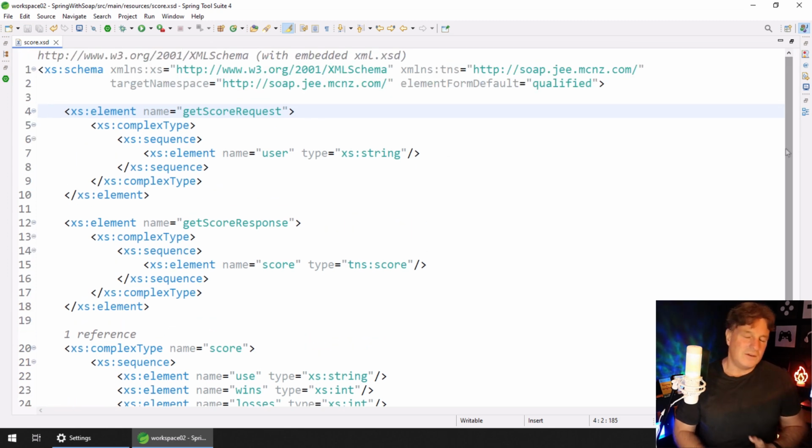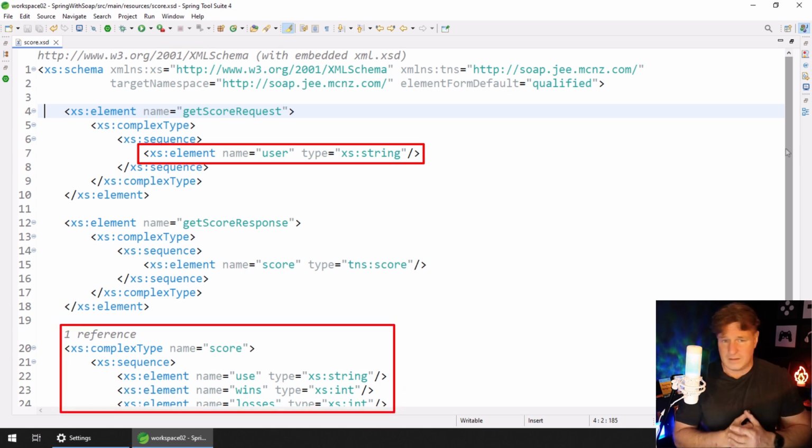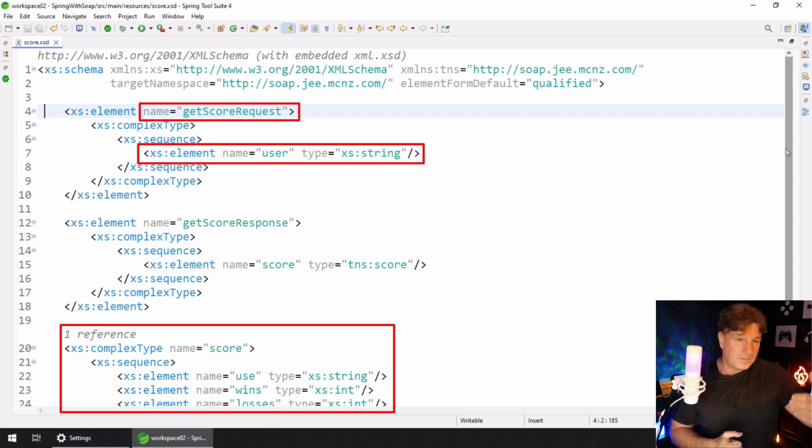Now, you certainly don't need to be an expert on writing this. I certainly am not. But the idea here is I'm going to be creating a web service that's going to support my online rock, paper, scissors game. And for every user that comes into the site, we're going to keep the score for them, the number of wins, losses, and ties. So eventually someone will request a user score. And you can see here I've got an endpoint that says get score request. When somebody requests a score, they'll give me the name of a user, and then giving that name of the user, I'll look up that user in my database and find out what their score is.